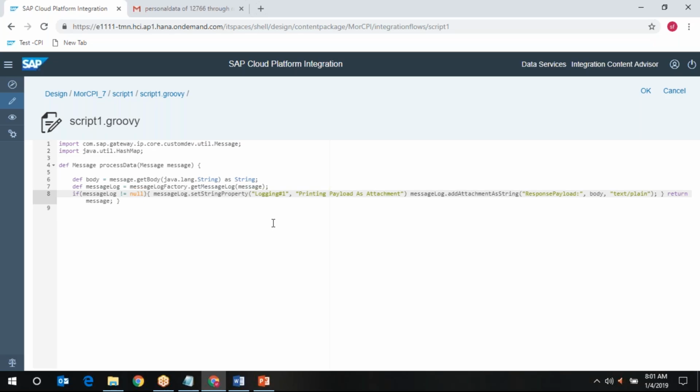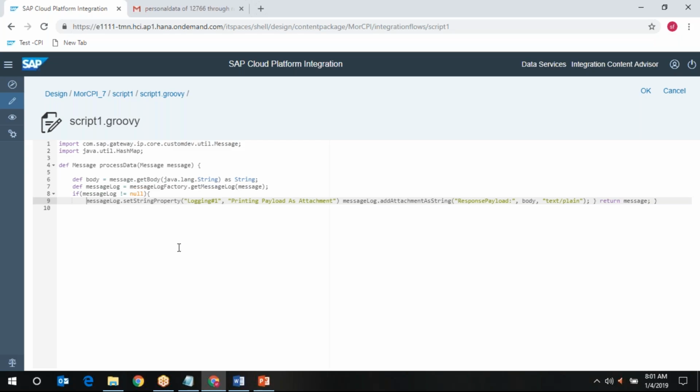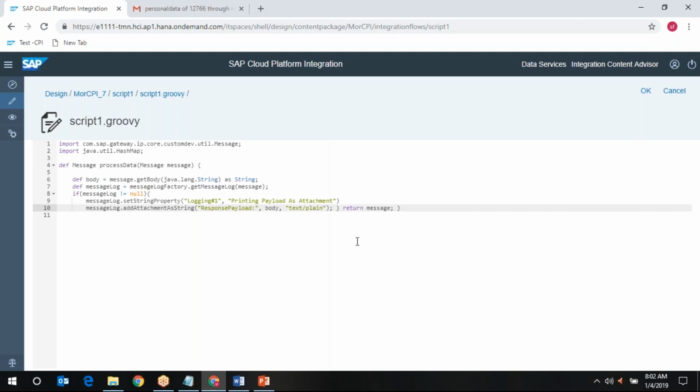So if the messageLog is not equal to null, that means it is not empty, then execute this: messageLog.setStringProperty, Logging1, Printing Payload As Attachment. Printing payload as attachment is a standard keyword. Whatever the body is there will be treated as an attachment.